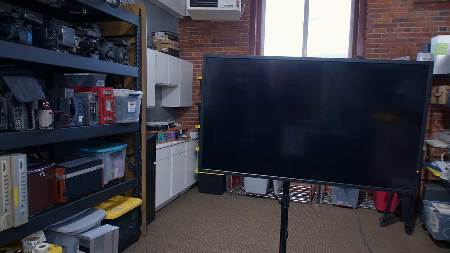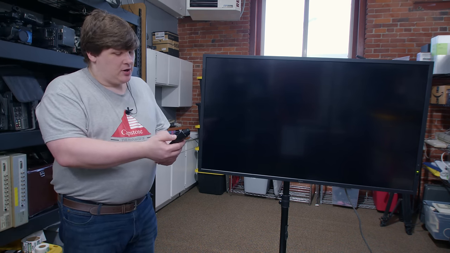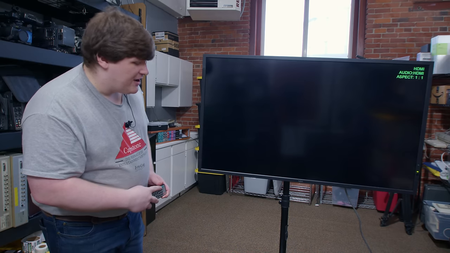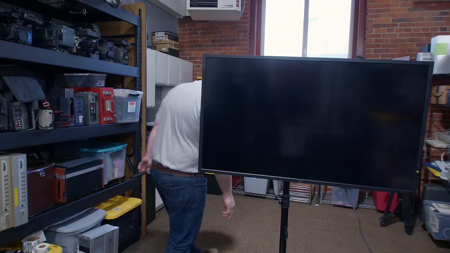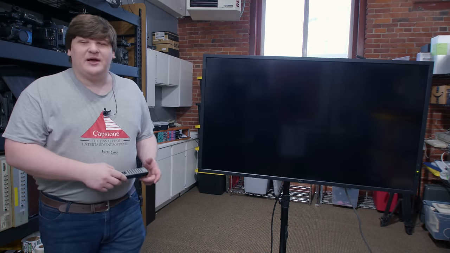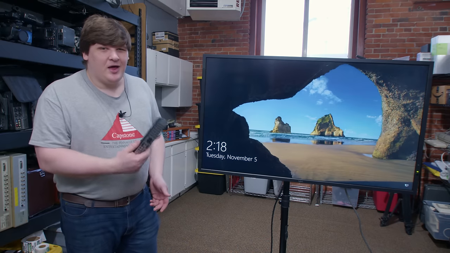Let's just get another picture on the screen here. Don't want to just be staring at a black rectangle the whole time. Oh, wait a minute. Don't we all do that anyway? Obviously, this thing has an HDMI input, which I have not plugged in. I'm definitely prepared. I definitely thought about this video before I started shooting. There we go. I'll just leave that there.